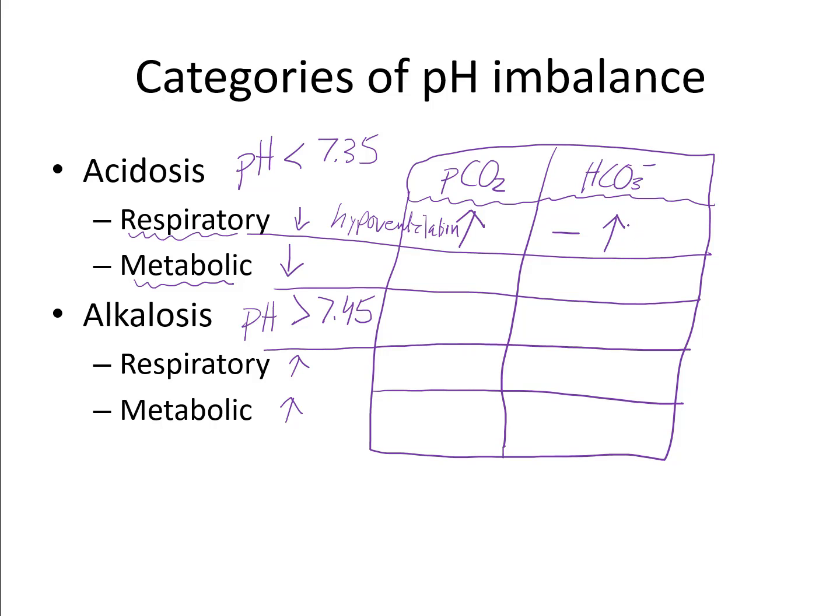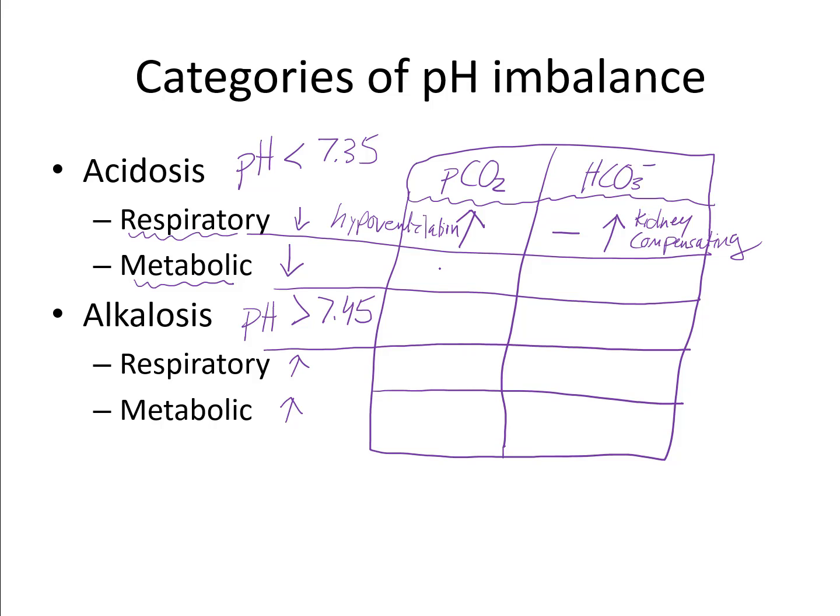Now, if you look at their bicarbonate levels, they may be unchanged or normal, or you might actually see that they're increased. And the reason that they might be increased is because the kidneys are compensating for the elevation in the partial pressure of CO2 by creating more bicarbonate ions to buffer the blood. Now, you would only see an increase in bicarbonate if the renal system was compensating.